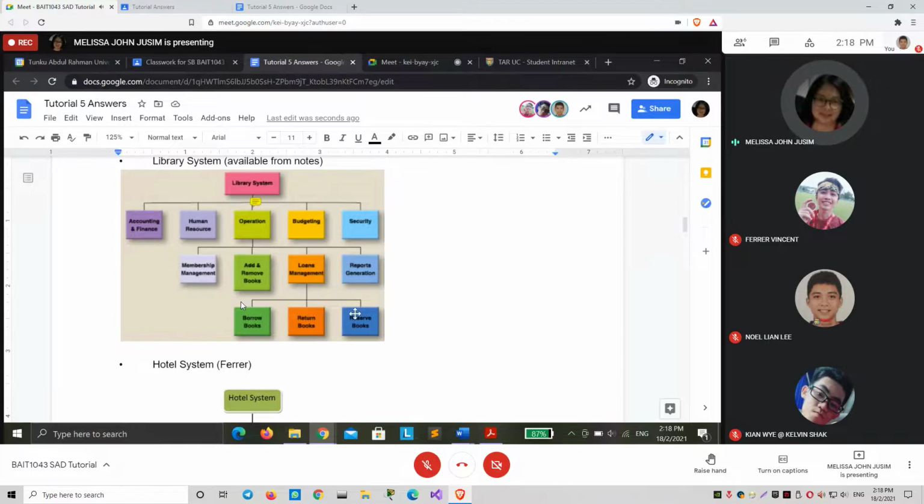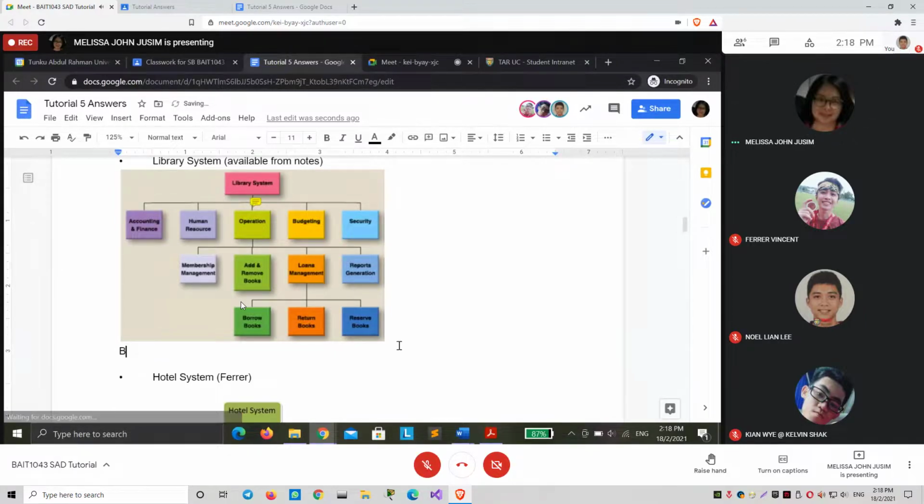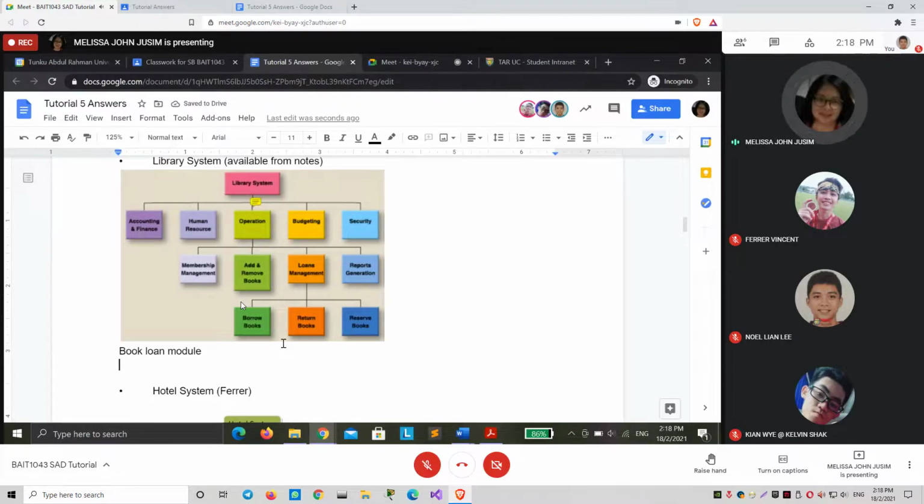So from this library system, you can see the main module would be the book loan module. See here it is named as the loan management, and then we have the file maintenance module. This time it's for the books.